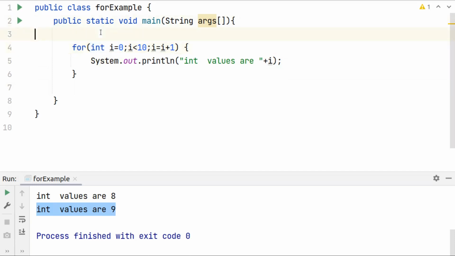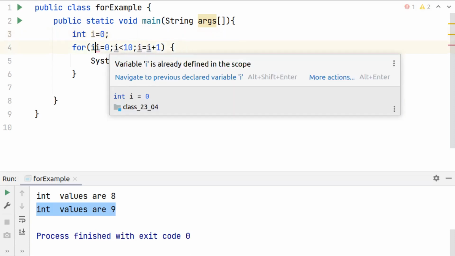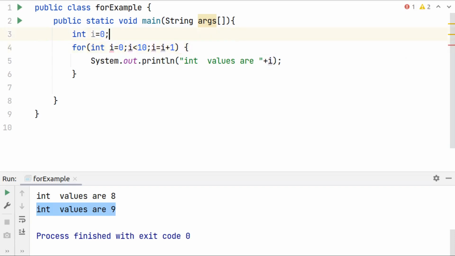You can initialize it before also. I can have int I initialized before, and use the I here, remove the int here. That's also okay. But generally it's not needed, because this variable I is required only as long as the for loop is there.